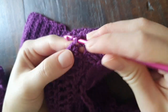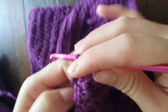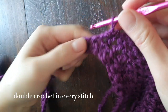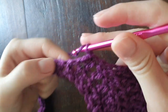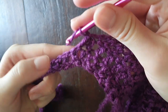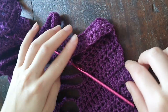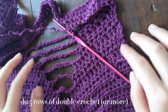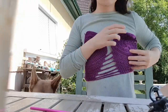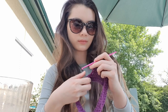Turn your work and simply do a double crochet right on top of the last double crochet — that's how you start and end the back of the top. Because I want it to be a backless piece, I'm going to do just a few rows of double crochet, maybe until the second row from the front. I quite like the fit and it's going really well, so I'm going to continue the rows of double crochets up the back.